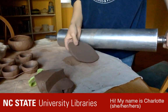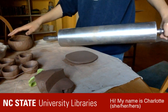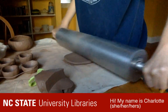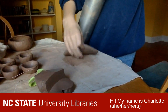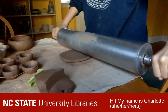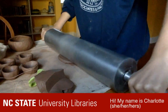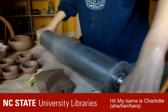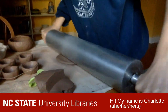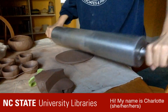So what I'm going to be doing with this is adding it to the walls to make it taller. I kind of want it to be, I don't want it to be square, I want it to be rectangular so that I can get longer pieces. So it'll save me time later. Definitely recommend doing this with more room than I'm doing it.